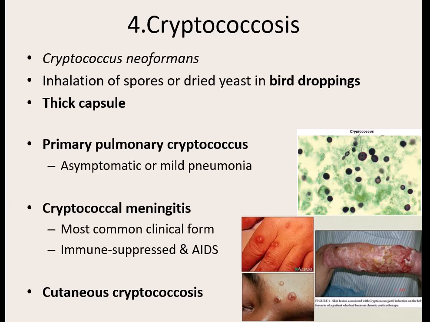Those that are more severely immunocompromised, then it can get into the central nervous system, can cause meningitis. It can also travel out to the skin, and it can cause skin lesions. Again, usually for those that are more immunocompromised. Again, healthy individuals usually don't suffer much from this particular fungus. But it can cause skin lesions. Like this is a super extreme skin lesion. But otherwise, it can cause skin lesions all over the body. It doesn't have to just be on the face or where it was breathed in.